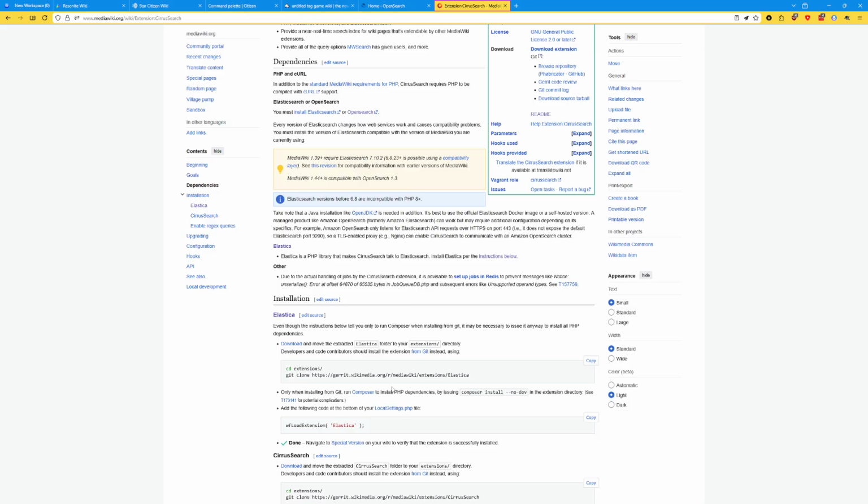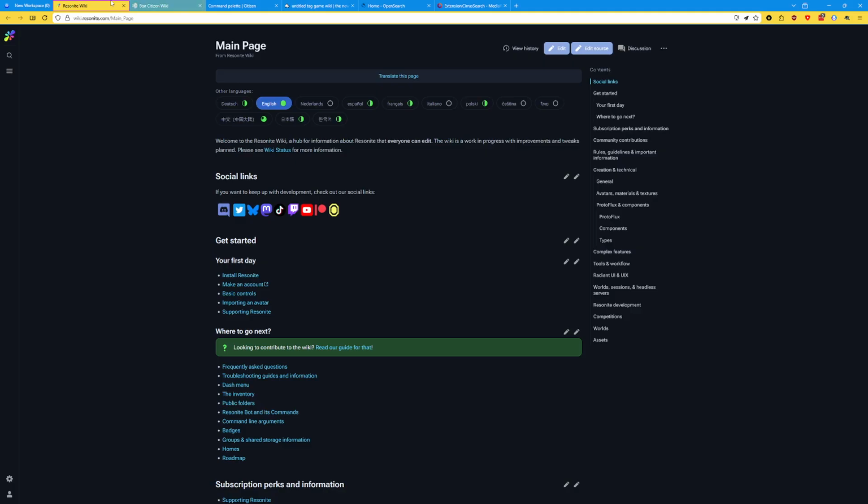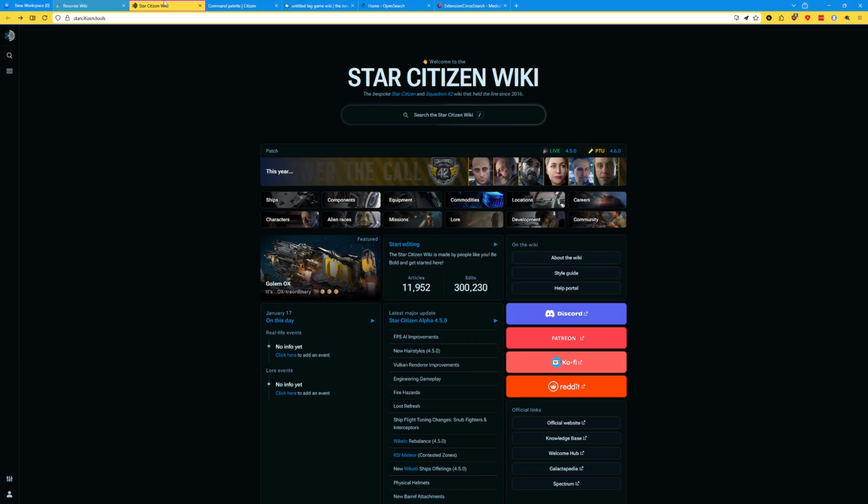So for those of you that are falling asleep right now and have no idea what I'm talking about, I'll just give you a preview. Over here we have the Star Citizen Wiki. The Star Citizen Wiki is running the exact same theme as our wiki. In fact, if you take a look at both of them, you can kind of see what's going on there. We have changed up the colors, but that's about it. But you see this thing at the top here that says search the Star Citizen Wiki? That's completely new. We can mouse over this and there's colors, and yep, I'll be changing those to Resonite colors. I've even thought about maybe putting the Resonite Gloopy here, or maybe here, but we'll see what's going on once this is all up and running.